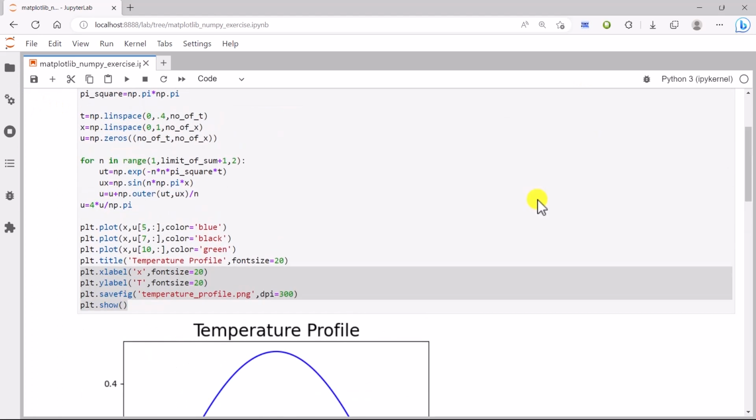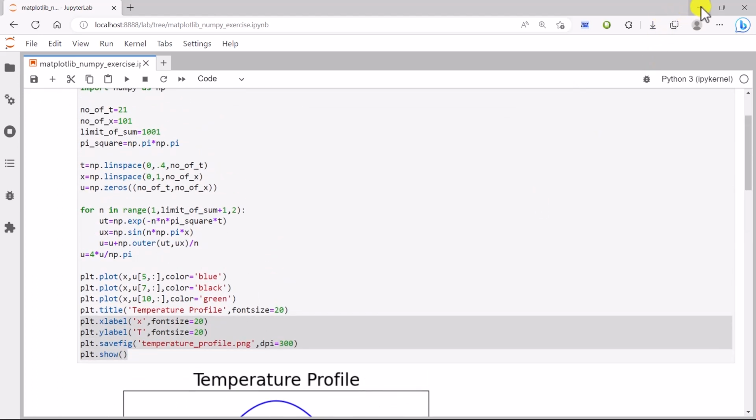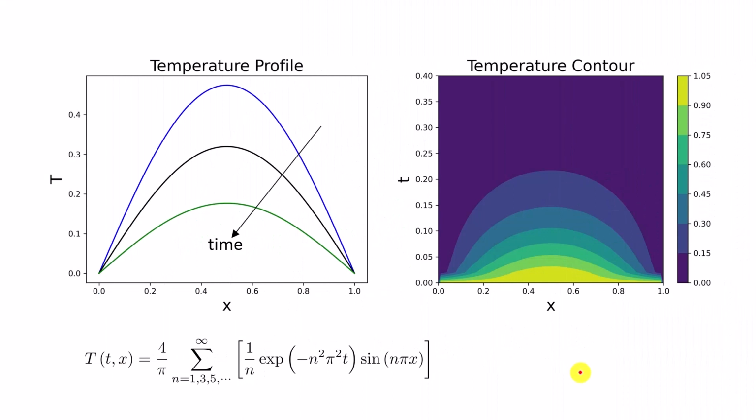Let us now go back to where we were. The figures that we saved there, those figures are here. So the first figure is the temperature profile, where we observe that it starts from T equals 1 and then with time the temperature is dropping.